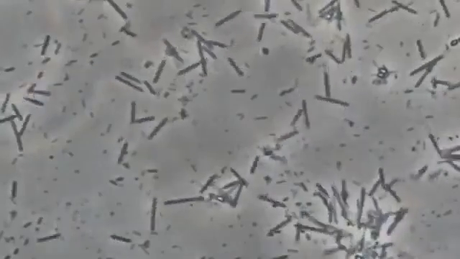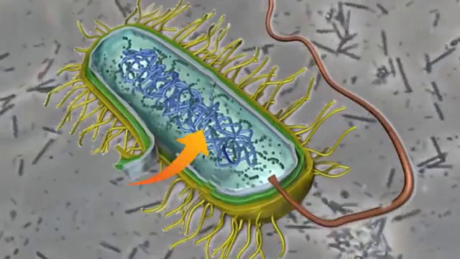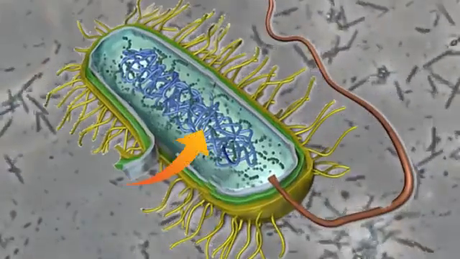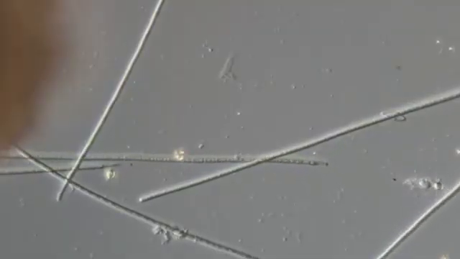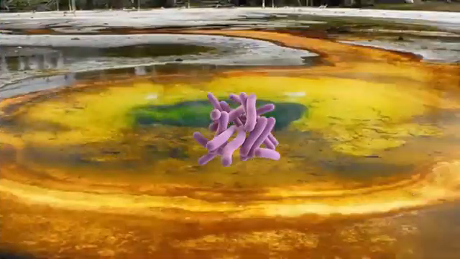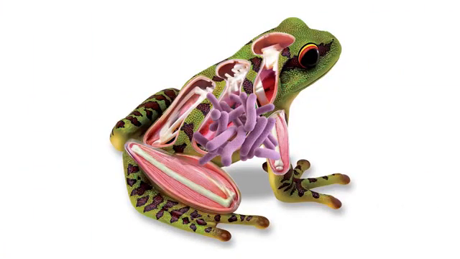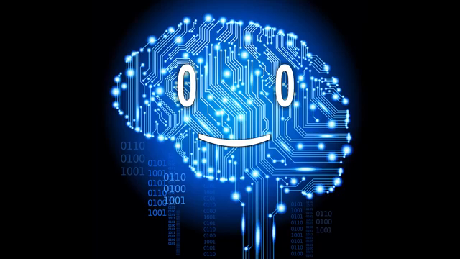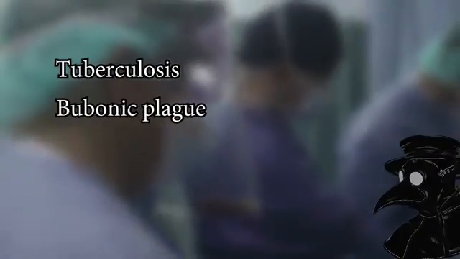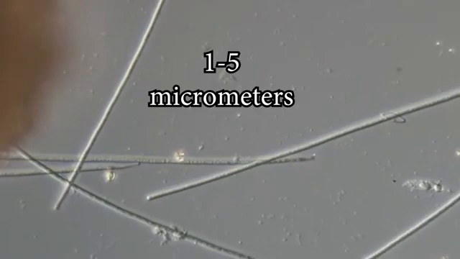Bacteria are single-celled organisms with a simple internal structure that lack a nucleus, and contain DNA that just freely floats inside. They were one of the first forms of life to appear on Earth and thus evolved to live in water, soil, acidic hot springs, radioactive waste, and inside other organisms. And while some of them are helpful for digestion, certain species of bacteria are responsible for diseases like tuberculosis or the bubonic plague. Their size typically varies between 1 and 5 micrometers in length.